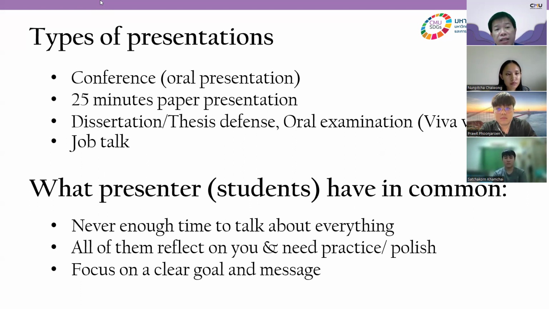Sometimes now you use a type of presenting such as a job talk, or what we call an OT club. What do presenters or your students have in common? At first, if you present together it might be better, but when you go to a big audience, 300 people, you will be nervous. Very excited. I want to go to the toilet. I got a stomach ache again. Some people think like that.